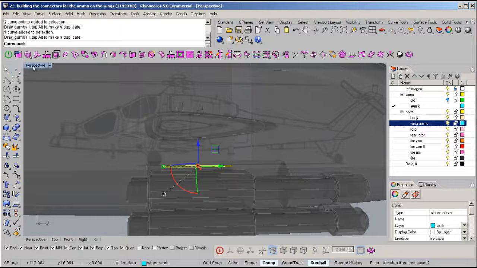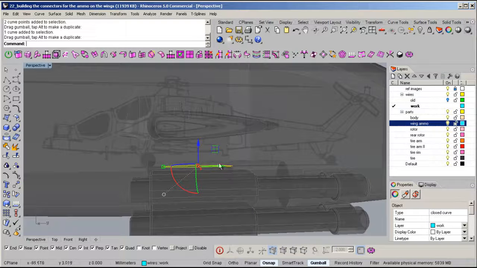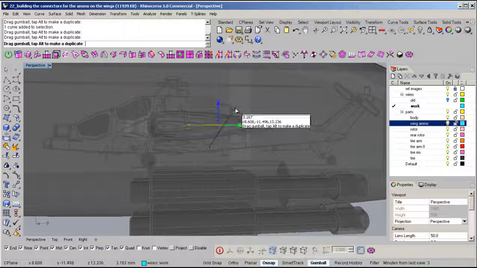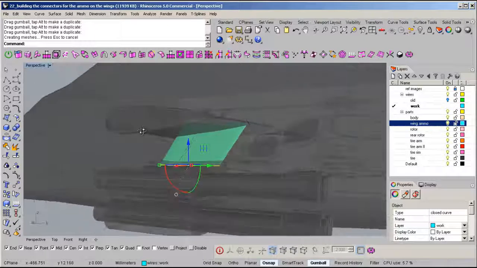And what we're going to do is switch to around this kind of view here. Pull it forward. And I'm going to use this plane here and pull it back at an angle, holding the control key. And you can see that it's giving feedback. When I let go of the left click while holding control, I create a loft.